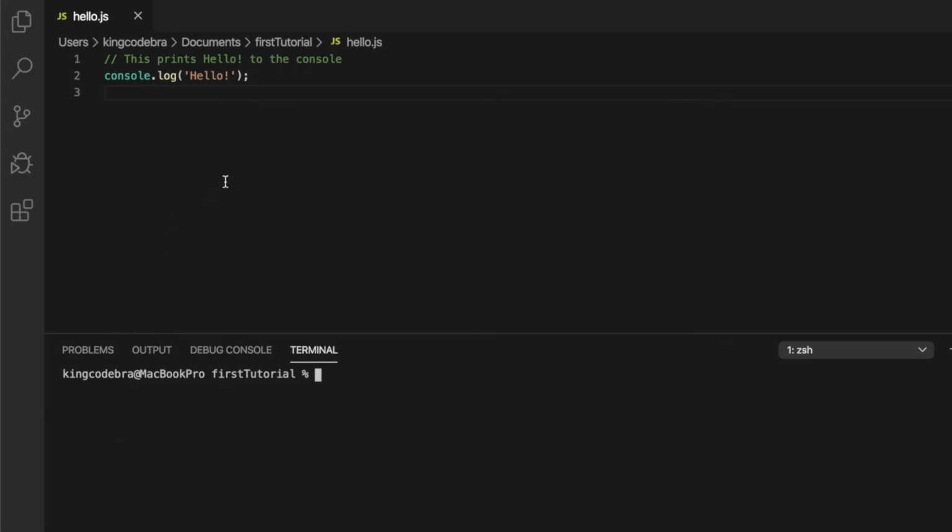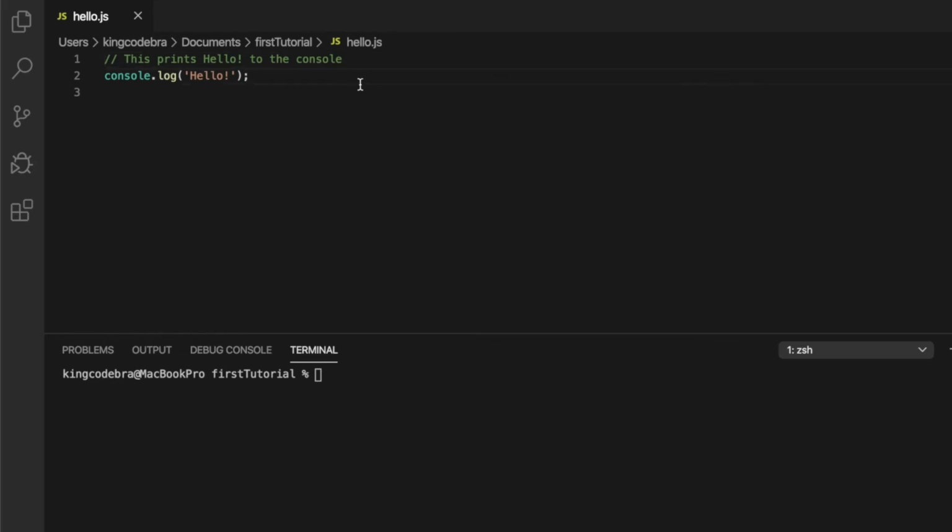At the top of the screen, you'll see the area where our JavaScript code goes, and at the bottom is where we run our application. This is a built-in terminal or command line, often referred to as the console. This top line in green is a comment. In JavaScript, comments are for humans to read and are not read by Node when the application runs. These can be helpful to explain what a certain section of code is doing.